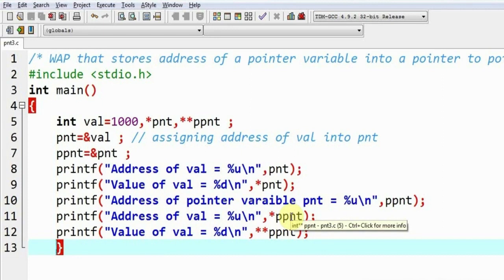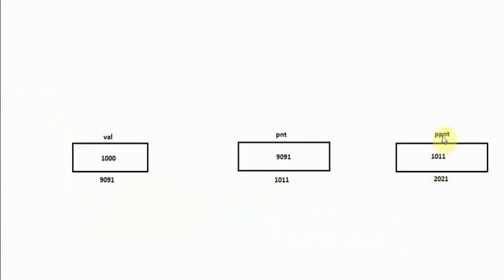You can evaluate this expression very easily. Now go to ppnt. ppnt is containing 1011. Star ppnt means value stored at address 1011. And what is the value stored at address 1011? 9091. Of course, which is nothing else but address of variable val.